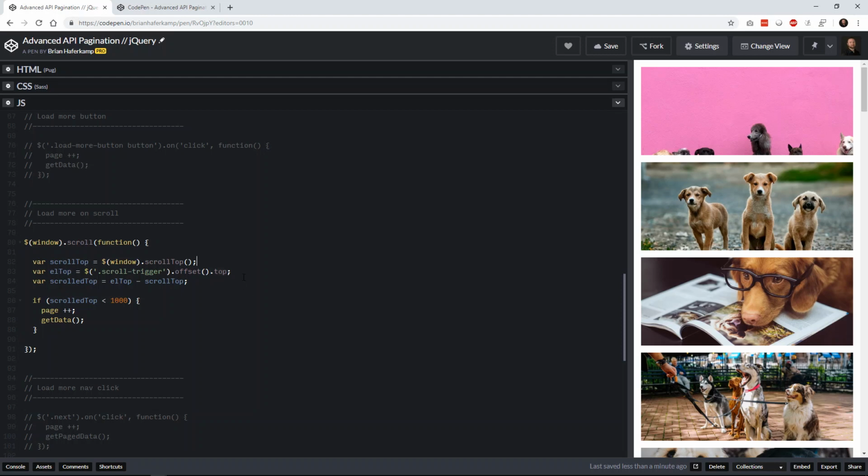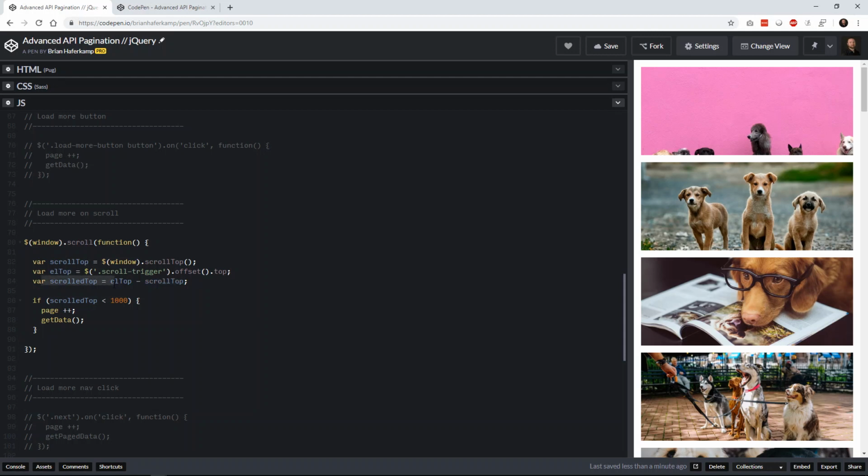And we just want to know what the top is of this scroll trigger when the window is scrolled. Now, in order to get the top as it's moving, we need to subtract the element top from the scroll top, and that'll give us the position on the page of this element as the page is being scrolled.